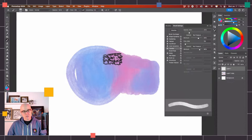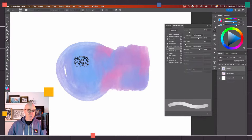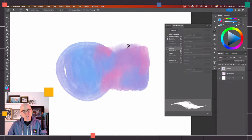Give this a try, folks. It's really, really fun. And naturally, you still can use all the same tools as before. You want to use your smudge tool. You want to mess around with the edges. Go for it. Look at that nice soft edge right there.